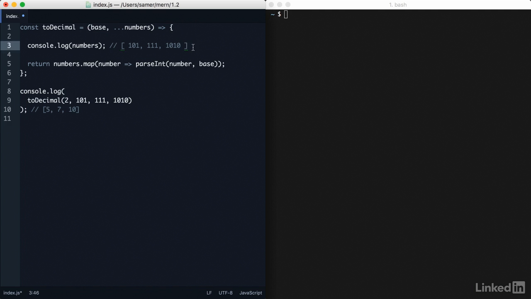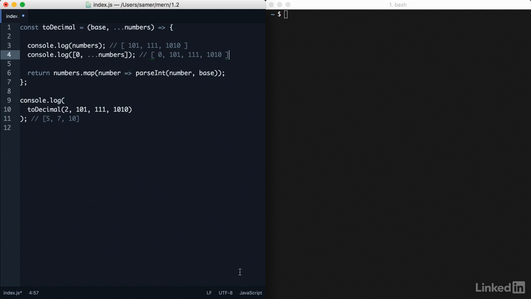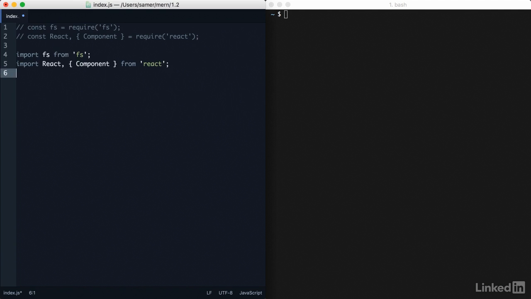We can also use the 3 dots operator to pass array elements as positional arguments, for example, to clone an array and add elements to it. This is very helpful when we work with immutable objects, and it's also widely popular with React components properties. In this last pattern, we call these 3 dots the spread operator. They can be used to spread values of one array into another array or key value pairs of an object into another object. Modern JavaScript also has a new import-export syntax to replace the require syntax we saw before.